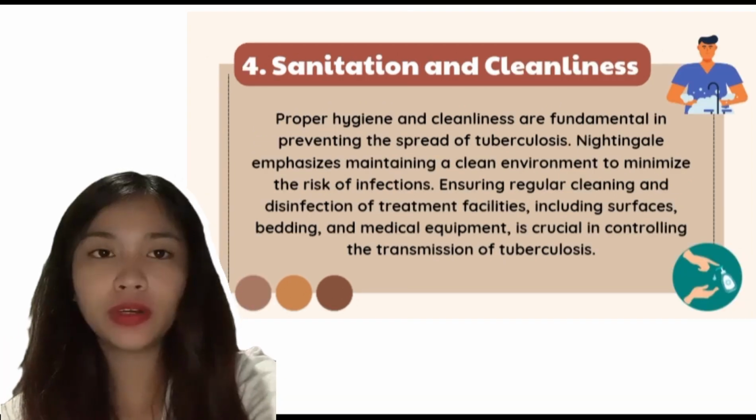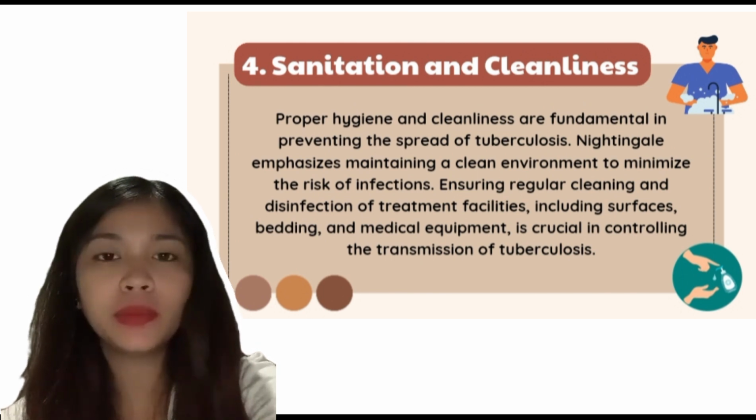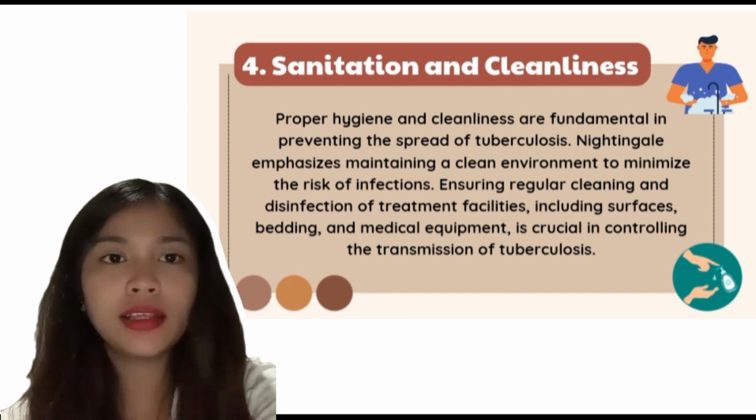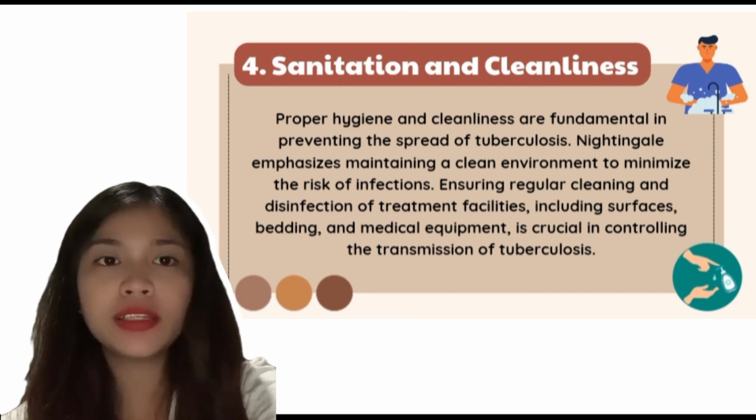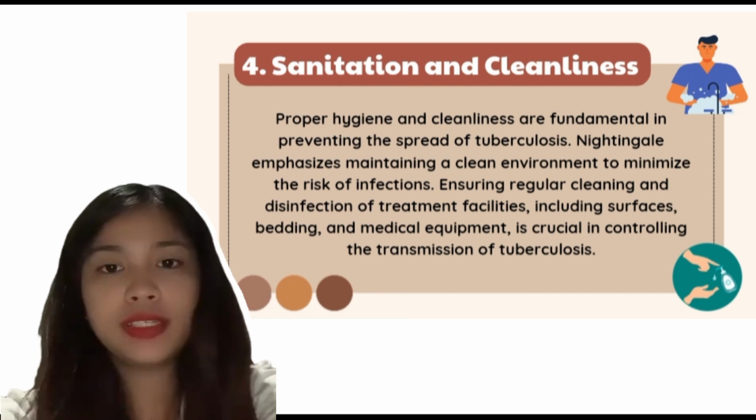Number 4. Sanitation and cleanliness. Proper hygiene and cleanliness are fundamental in preventing the spread of tuberculosis. Nightingale emphasizes maintaining a clean environment to minimize the risk of infections. Ensuring the regular cleaning and disinfection of treatment facilities, including surfaces, bedding, and medical equipment, is crucial in controlling the transmission of tuberculosis.